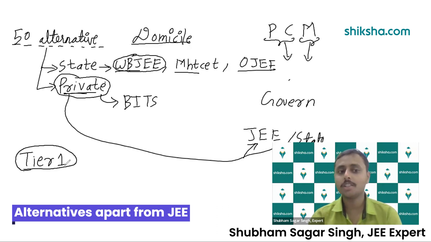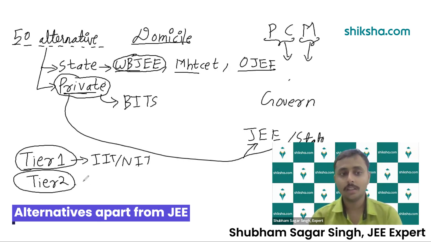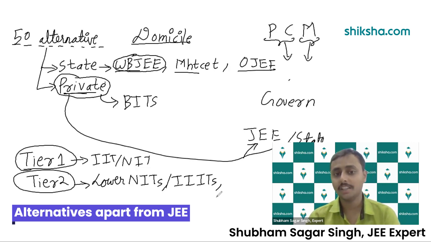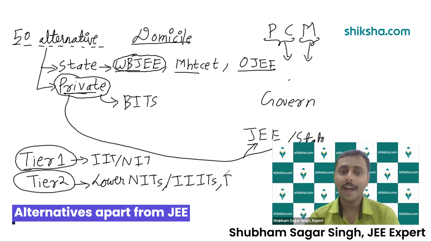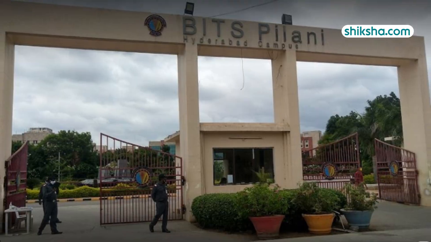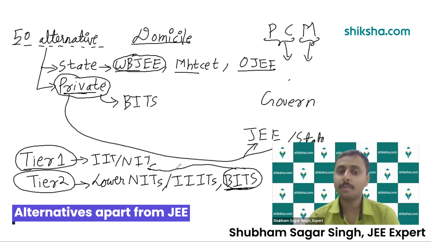Let me classify the colleges into types. There is a tier one category which is only through JEE — this includes IITs and NITs. Then there are tier two colleges. These include the lower NITs and IITs, meaning the NITs or IITs opened in recent years or the ones which are lower in ranking, cutoff, or student background. There is also BITS, which is a private college but sometimes competes even with the IITs, so I keep this in tier two.